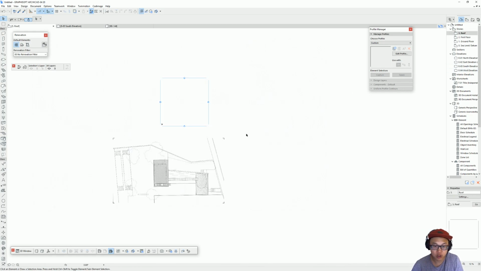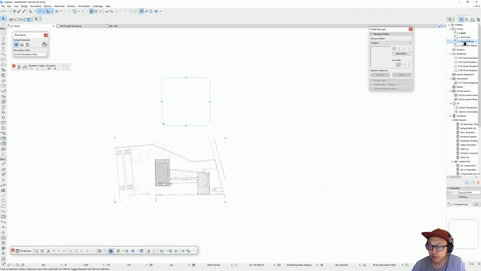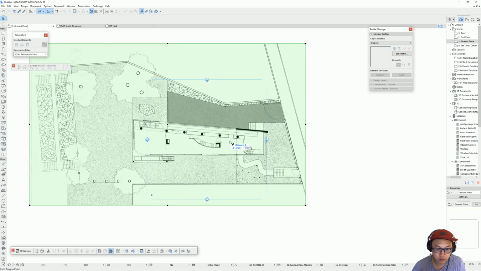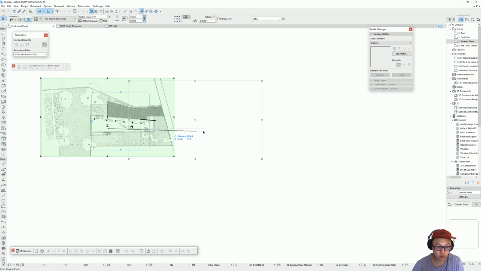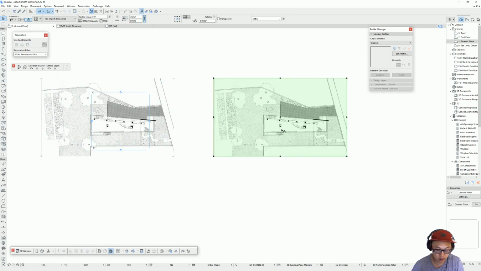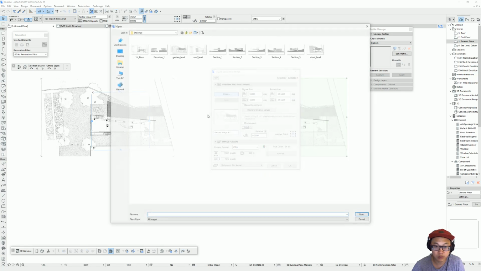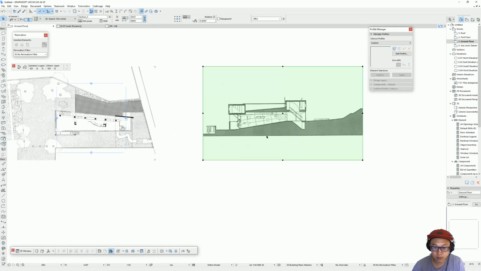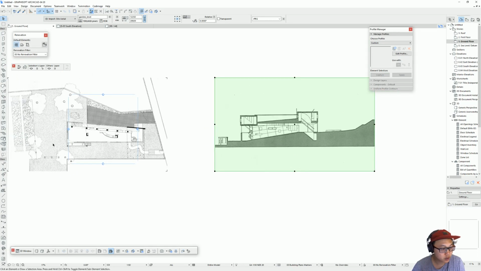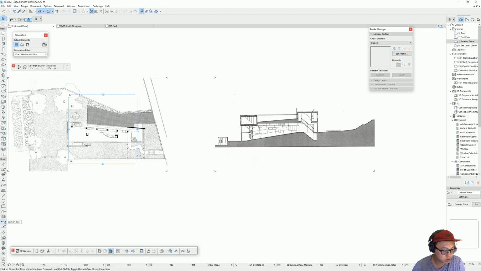also have some sections. So for the sections, first I'm just gonna bring this section in, and of course it doesn't work, so I'm just gonna make a copy of that. Control T, open that section here. So that section, we take the section tool, so that's the east side, cutting through the house.